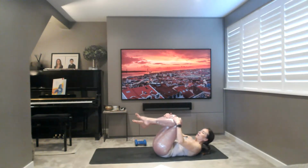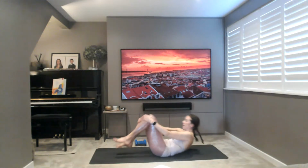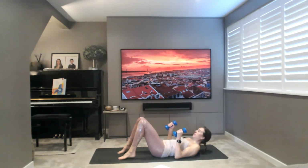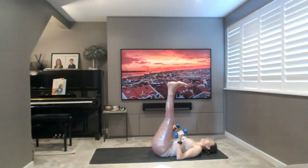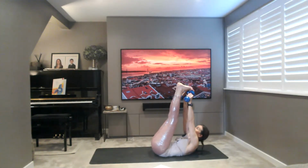And bind the arms and legs hugging each chest. Take a little rock and roll. Grab your weights. If you don't have them, don't worry. We're going to extend the legs up to the sky. So you're in an L-shaped position. Reach the arms up. Big breath in. Exhale, reach to the toes.